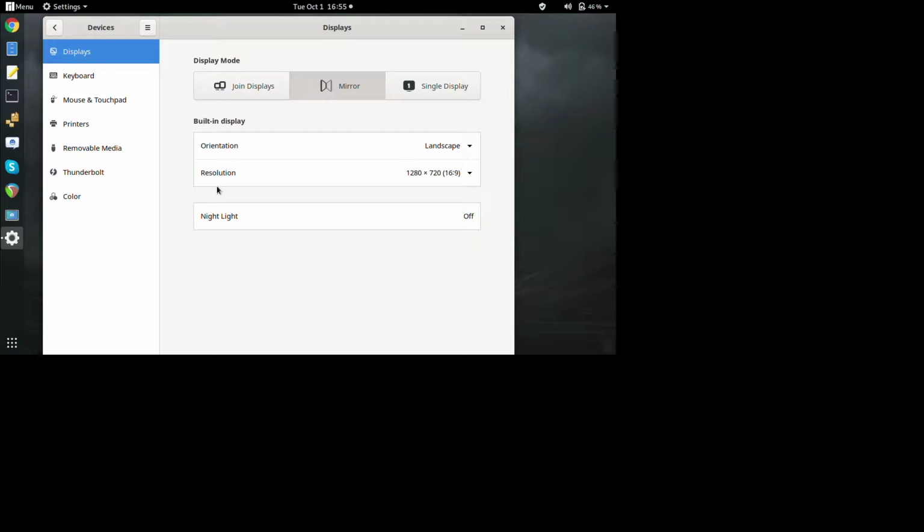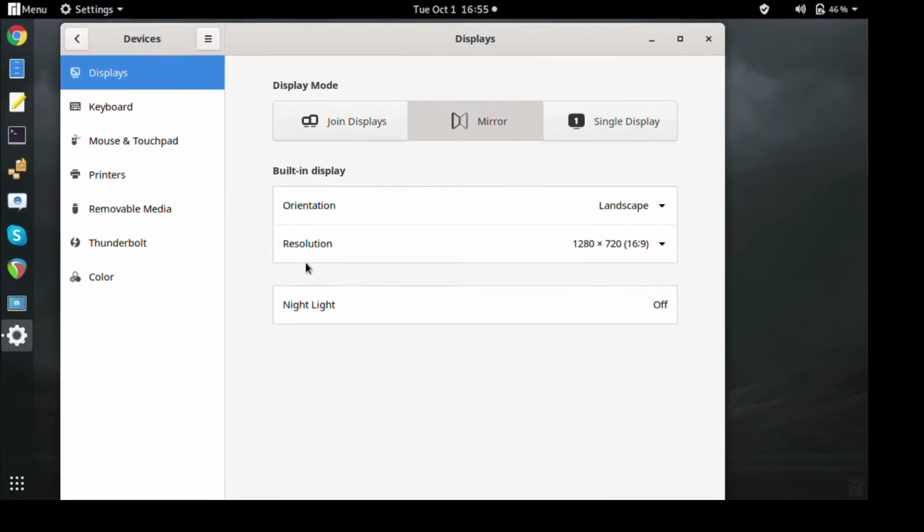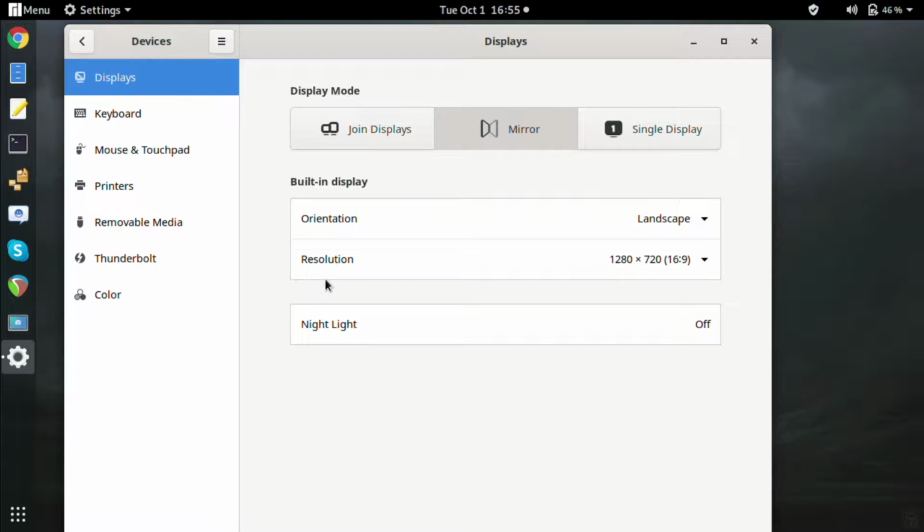Orientation, what is the res? 1280 by 720? Sure. So, give me a sec here. I'm going to go into OBS. Let's pick device default. There we go. Alright, and I just have to drag it out a little.